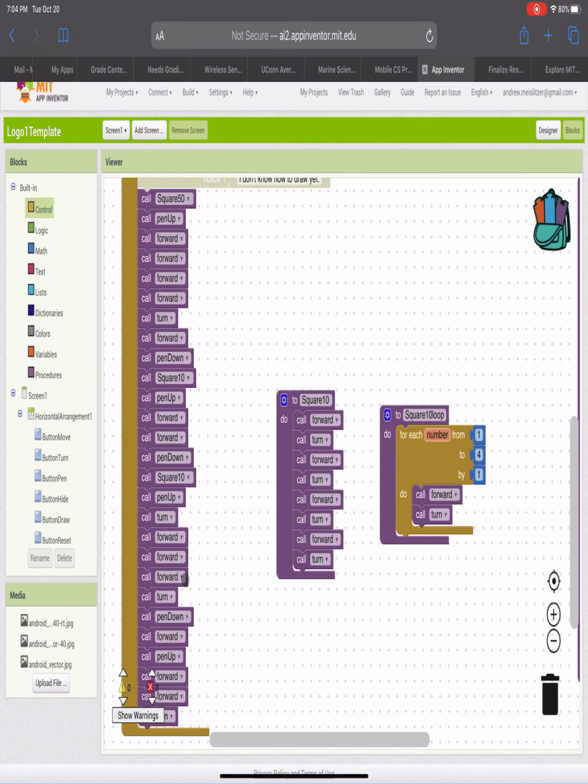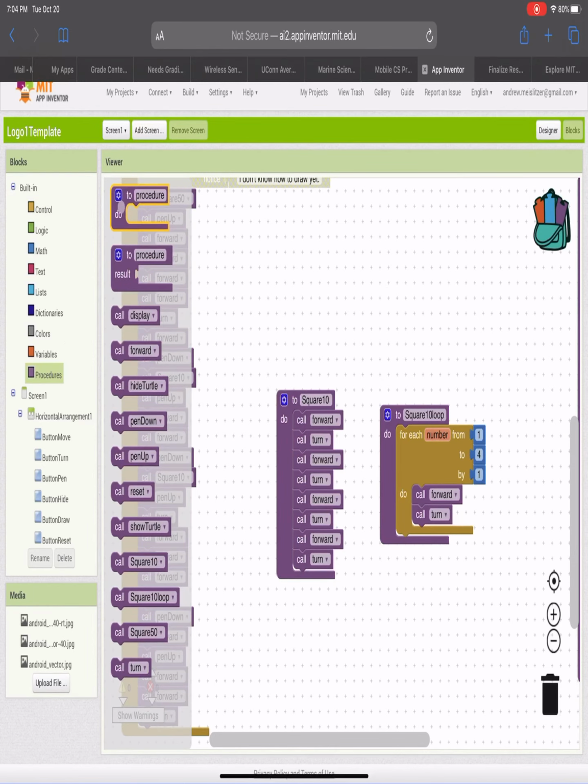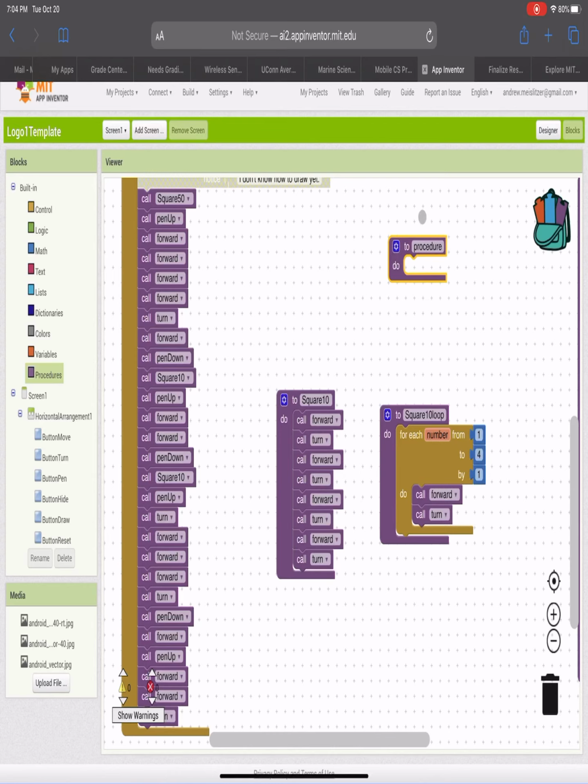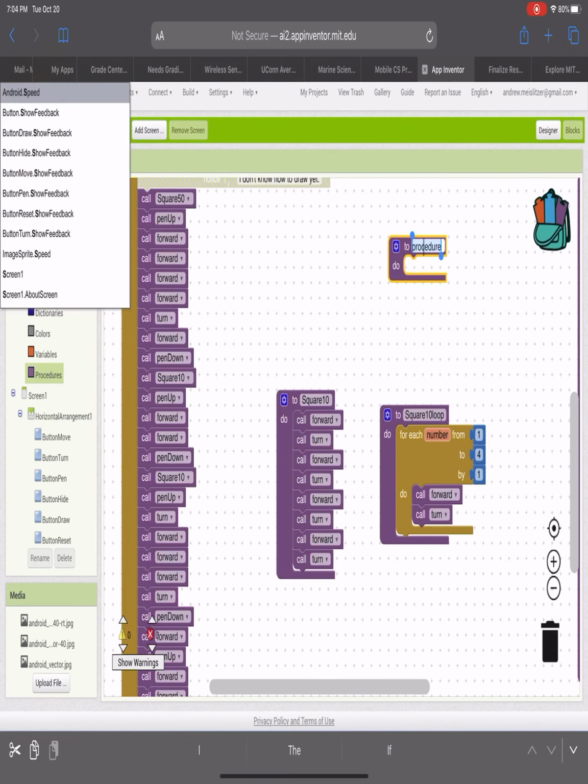So if I have 3 forwards here and 4 forwards here, let's make a procedure really quick. Let's pull this out and rename this to square 30.